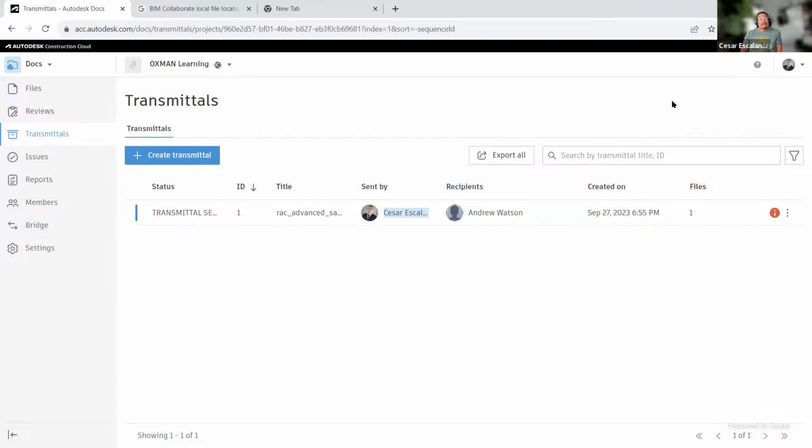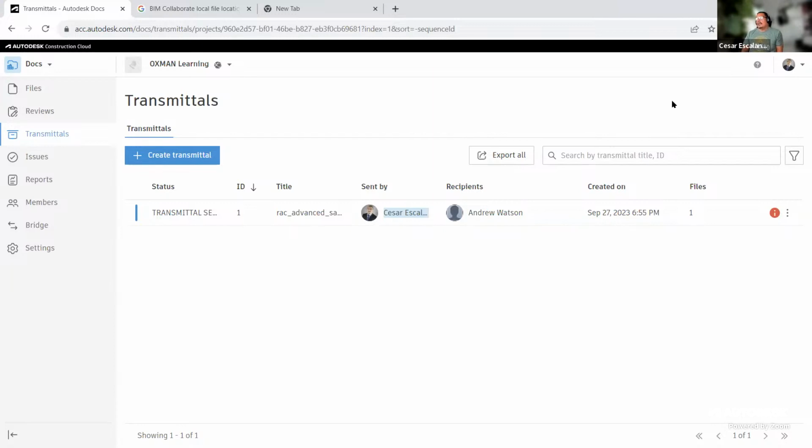I also need to clarify that BIM 360 and Autodesk Construction Cloud are the same, but they are not the same. BIM 360 refers to the technology developed prior to 2018, when this was an incubation project, an incubation service.